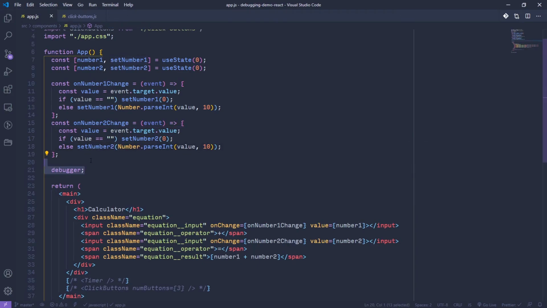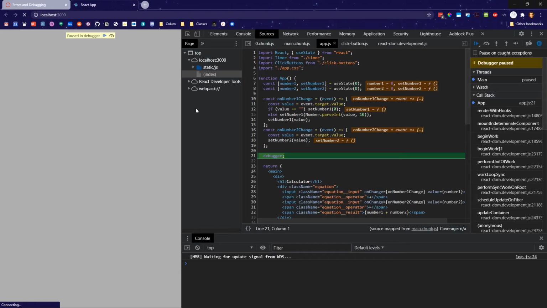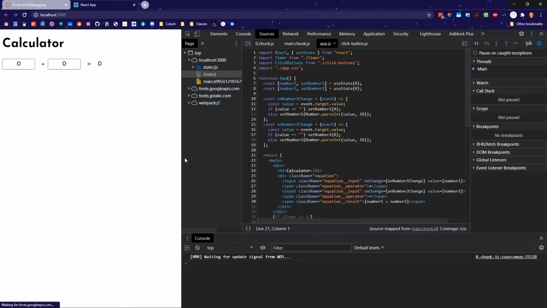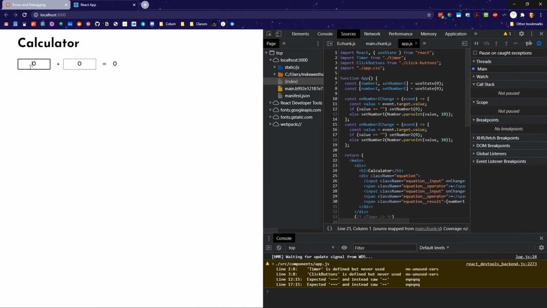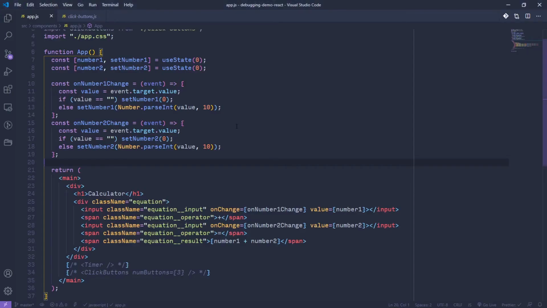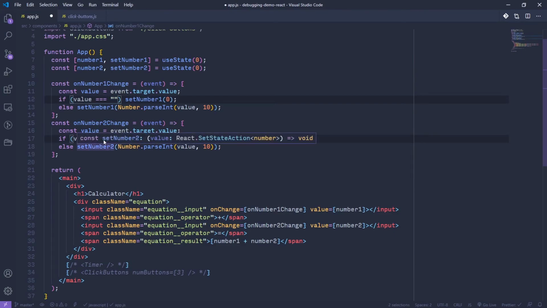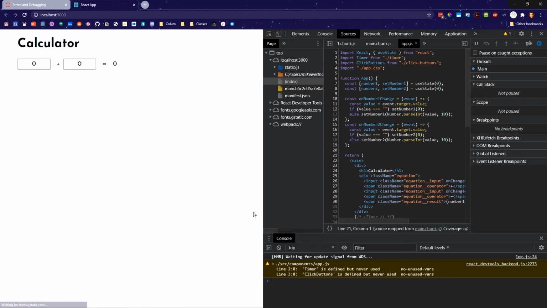So if I get rid of this debugger and come back to my code, let it execute again, refresh my page, and try adding 2 numbers together, now the code is actually working as expected. I can see a warning. Looks like I used double equal sign instead of triple equal sign, and I generally encourage you to use the strict equality check, not the less strict version. So that warning should go away. But our code should still be working now.